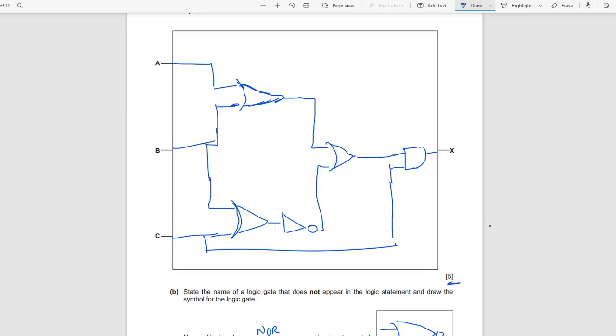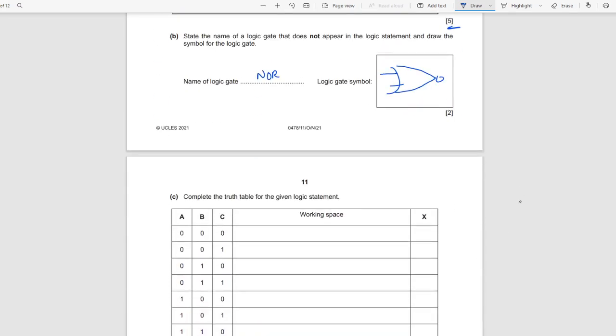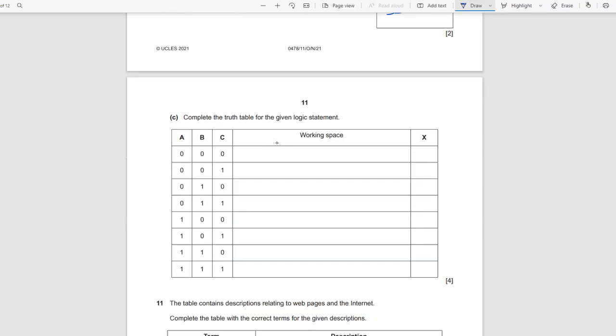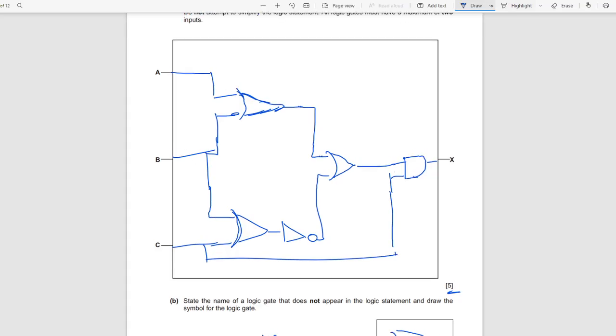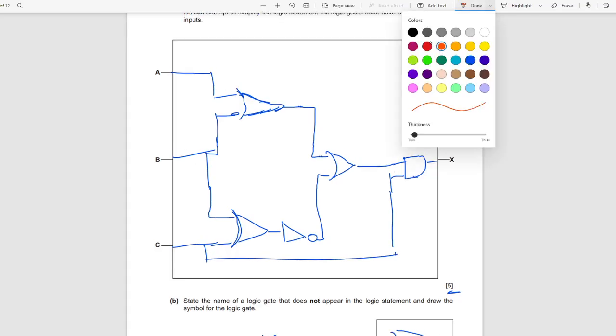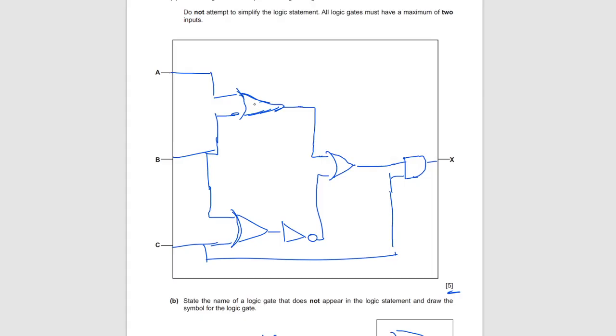Anyway, we're going to split it into 5. So we're going to write 1, 2, 3, 4, and 5. I don't know if this is how you do it, but this is how I do it. List each one. So this is 1, this is 2, this is 3, this is 4, this is 5. That's the first step.